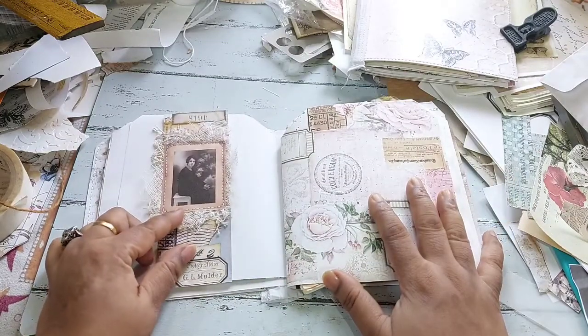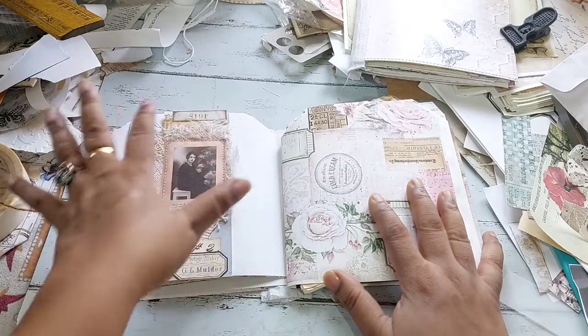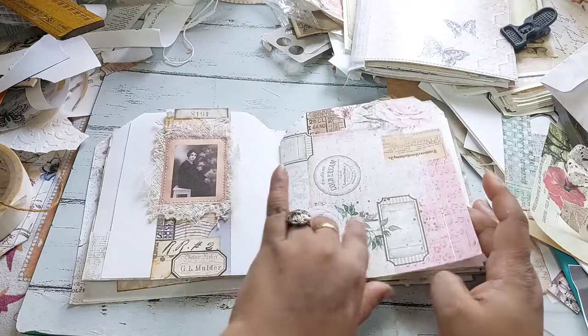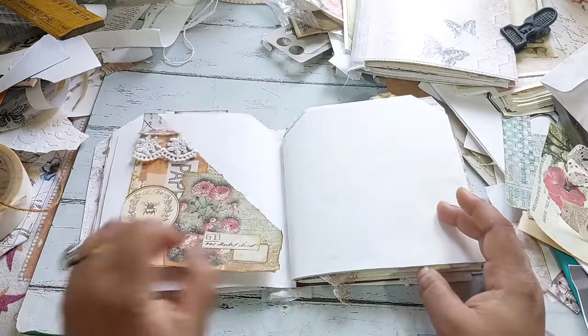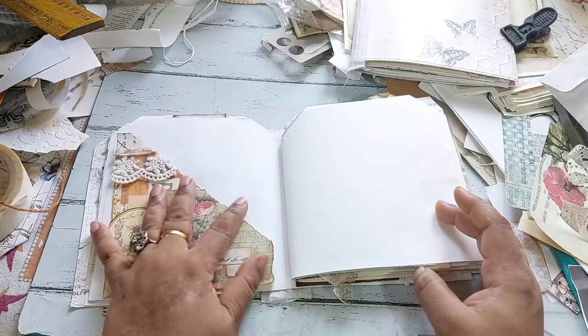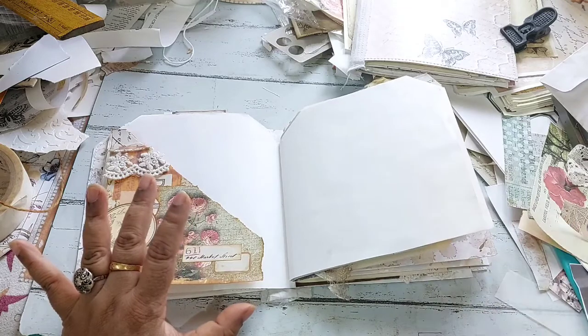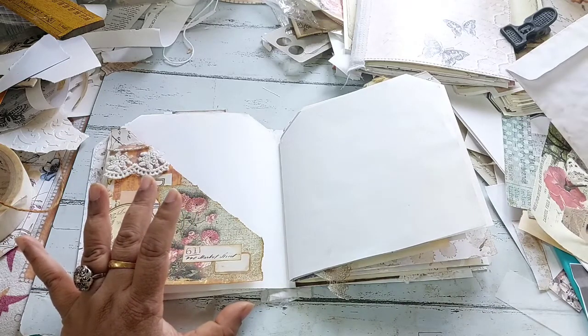This is going to be a belly band. This was made from a masterboard scrap that I had. I just layered a few things, and this is going to be the belly band sort of thing. These pages are from DG and SVG Designs, and this is the pocket that I made using, just let me show you if I have that book page.